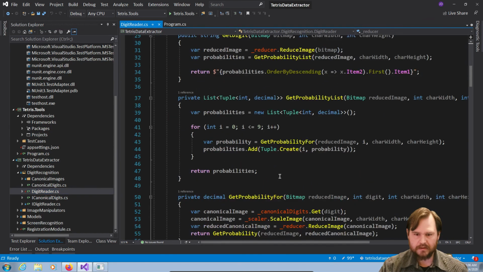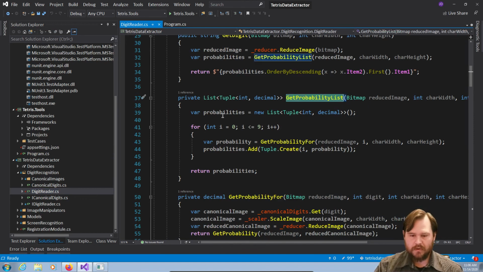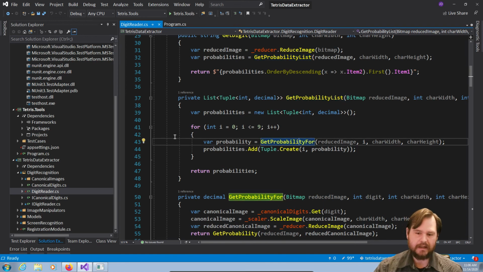is the digit reader. So what we do here is when we get the probability of a digit, we go from 0 to 9 and we get the probability, and each one is done in lockstep. So first 0. And then 0 has to finish until we compare it to 1. And then 1 has to finish until we compare it to 2.